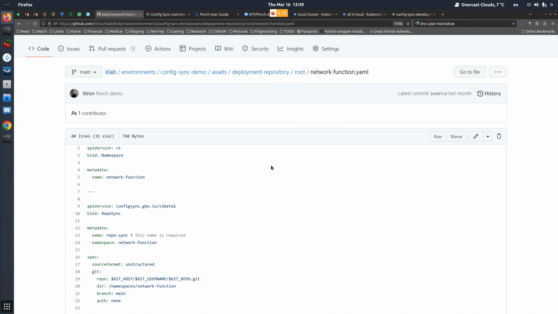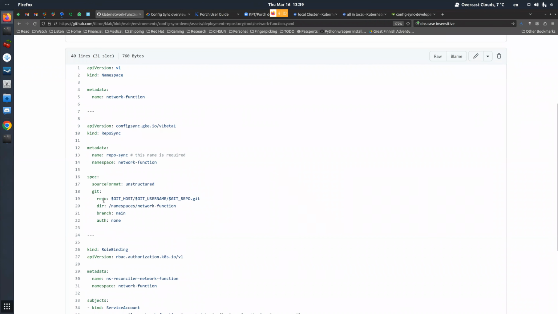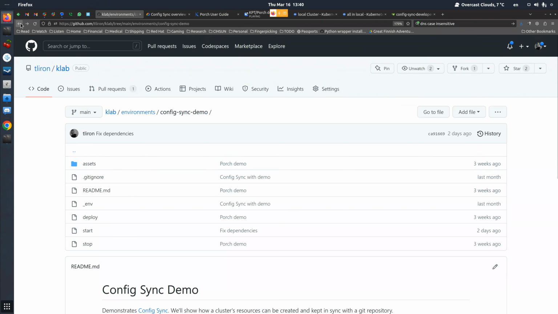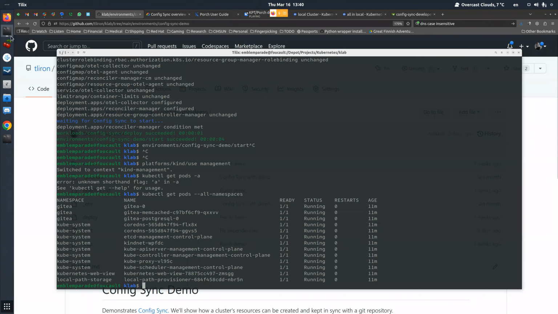Usually you want to sync from, and you can sync them from different sources, right? Every namespace can come from different repositories, different directories and branches, etc. In this case, we're just putting it all in one repo, but it doesn't have to be one repo. I could probably have made this more complex by using multiple repos, but I wanted to keep things at least, I know it's complicated enough for beginners. It is complicated enough, right?